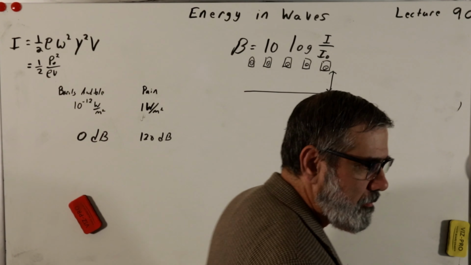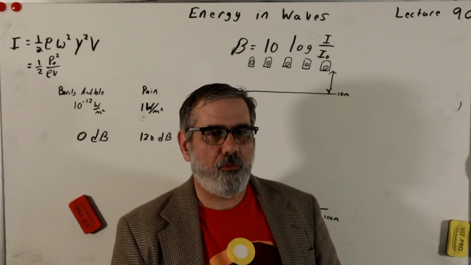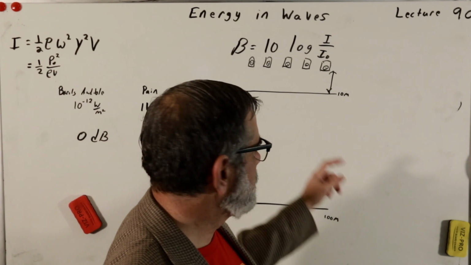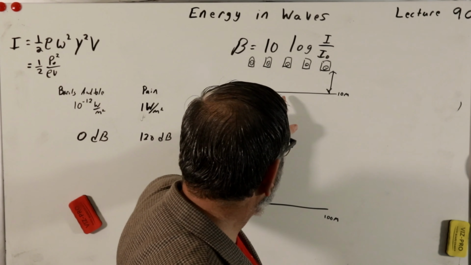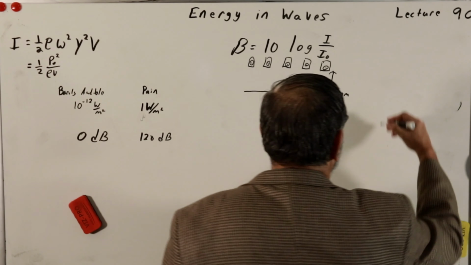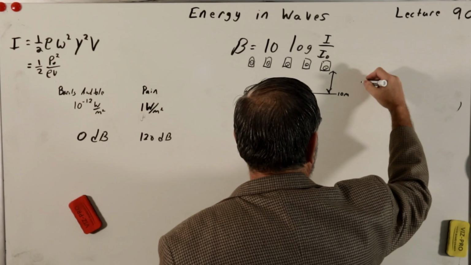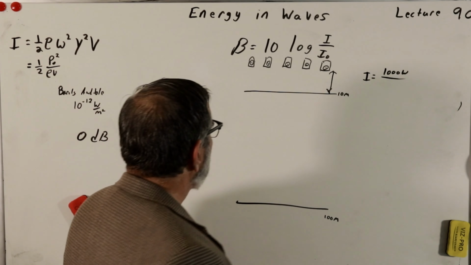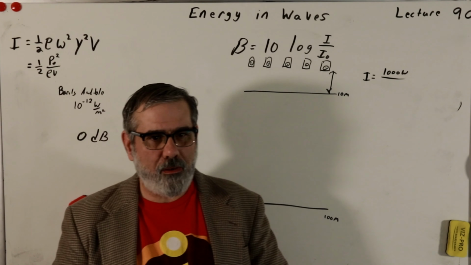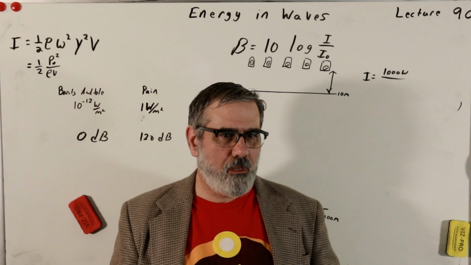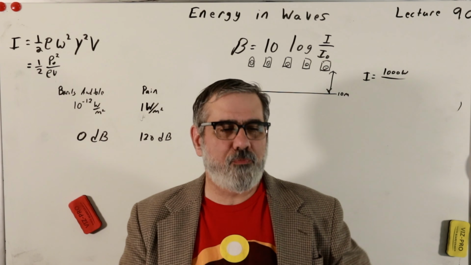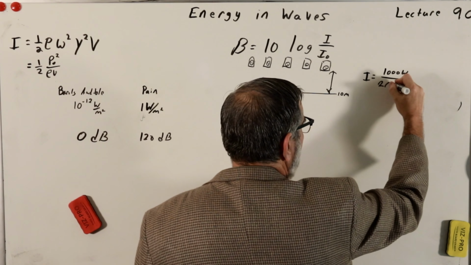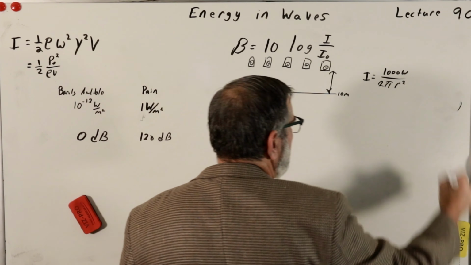So if these are 1,000 watts of output power for their amplifiers, what is the intensity? How many decibels is that going to translate into for sound here at the front row of the audience? We can calculate that. So we say I is equal to 1,000 watts. Again, these are speakers, so they're not going to radiate the sound energy in a spherical fashion. They're going to radiate it in a hemispherical fashion, so at least we can approximate that as a hemisphere. So we'll divide that by 2 pi r squared.